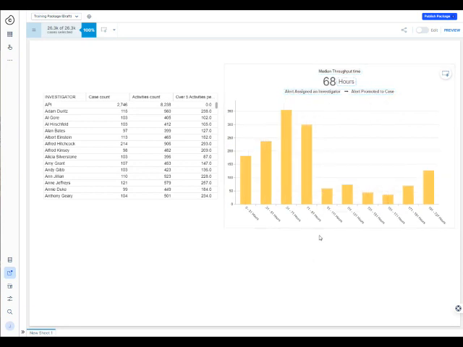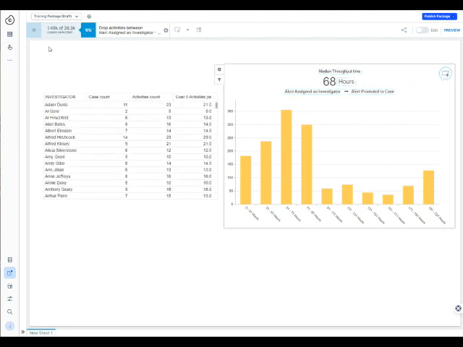So the next part I want to show you takes this just a little bit step further. I forgot one thing. This button up here in the top right, you can crop the whole cases just between these two activities you selected. So then everything will be filtered down to that. So that's kind of a nice thing too, where if you're looking and you find one that's really interesting, you want to drill down more, you can crop it.